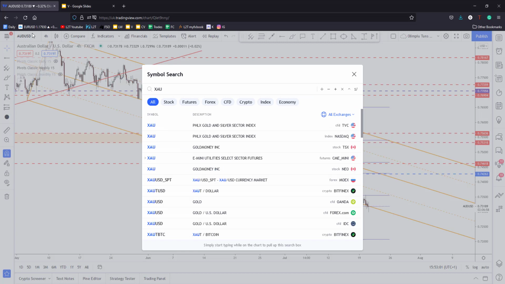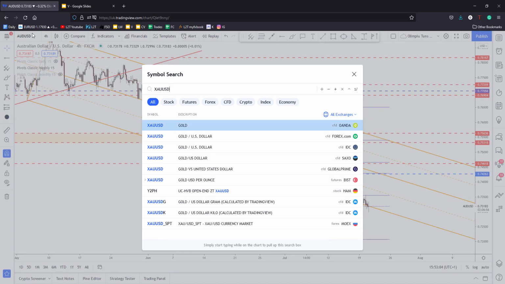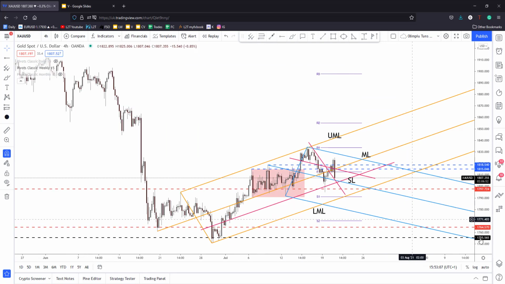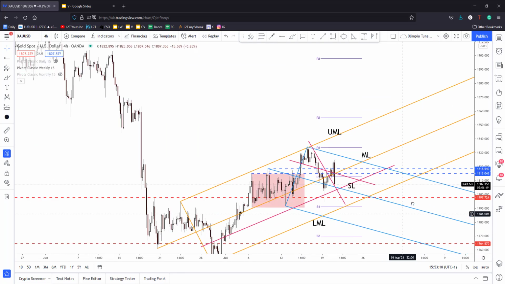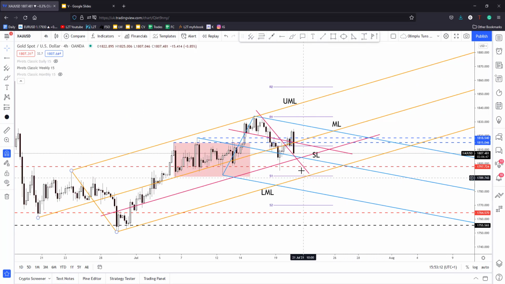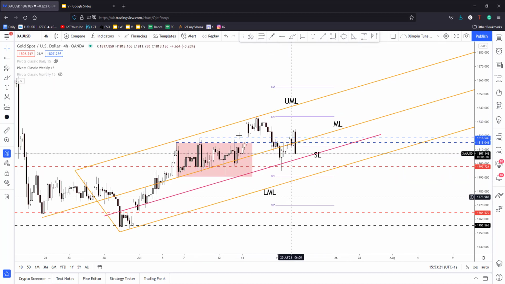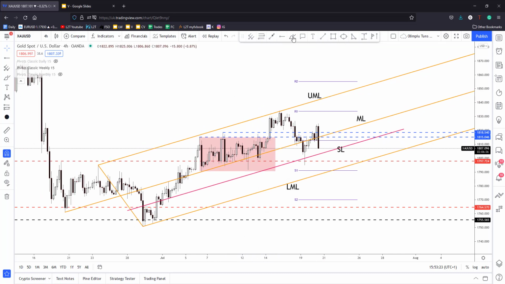Let's take a look also at gold, guys. So right now the price of gold plunges, drops like a rock. I will delete this from here. Also, I will delete this descending pitchfork. And you should know that if the price of gold fails to stay above the medium line, retest could signal potential drop here. And right now the price of gold drops as the DXY has rallied.